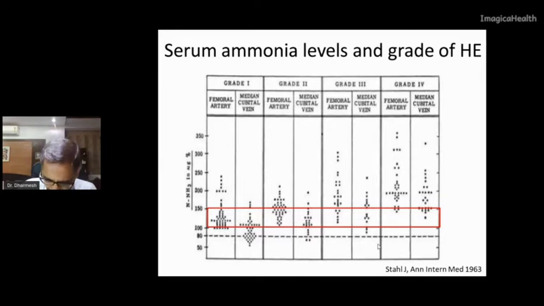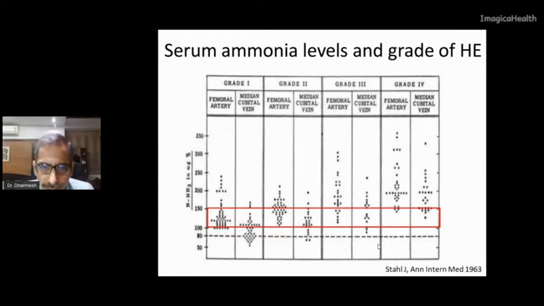So this is something that we find very akin to the acute liver failure setting, where again we look at the arterial ammonia values rather than the venous ammonia values. However, there is a stark difference. Most patients with high-grade encephalopathy in the setting of acute liver failure do have an indwelling arterial line for their pressure measurements, and that is not always the case in cirrhotic patients.